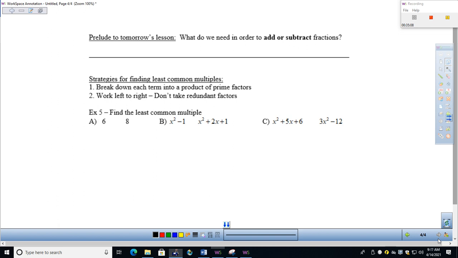Now you've worked with fractions before, so the good news is we're going to use that basis to ramp it up with these very abstract expressions. But we want to be very clear on what to do when you multiply and divide, and then what to do when you add and subtract, because they are entirely different. Okay, well what do we need to add and subtract fractions? As you do know, you need a common denominator.